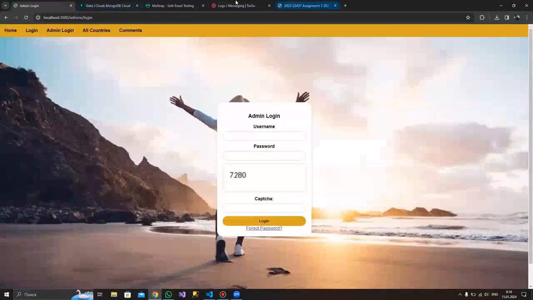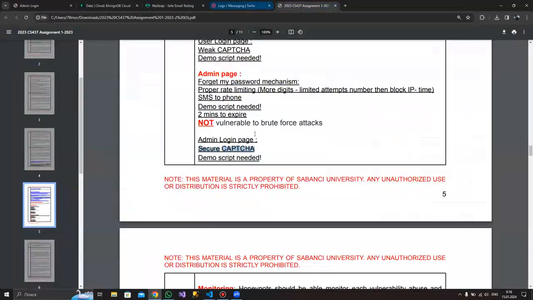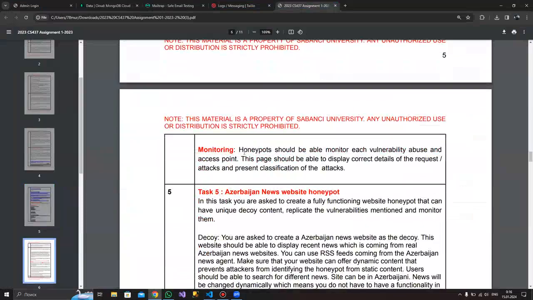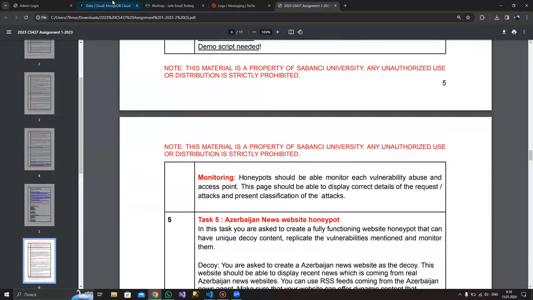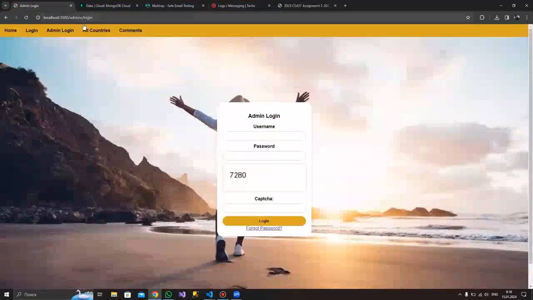So it is all working. It is more difficult to attack it and will not be that easily breakable. I mean, with a simple brute force attack, Hannibal should be able to monitor it. So we also have a monitoring page, which we are not able to enter if we are not admin.